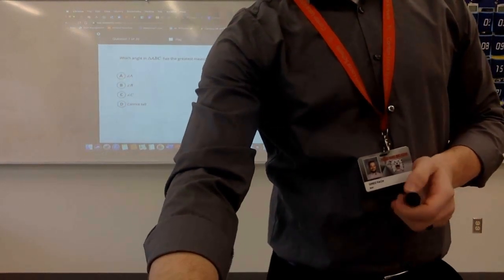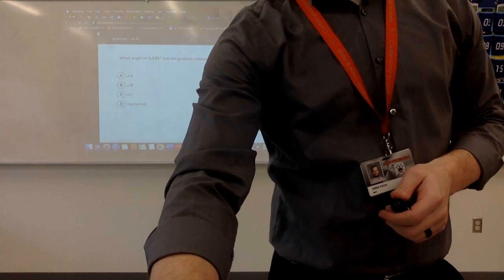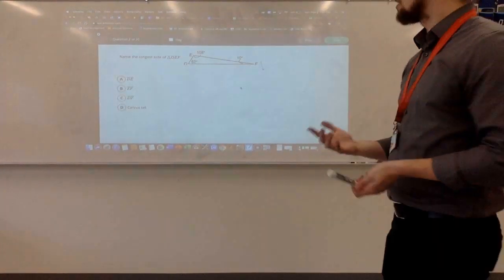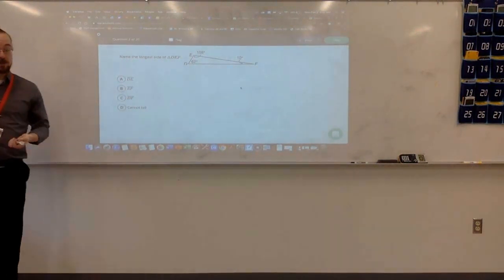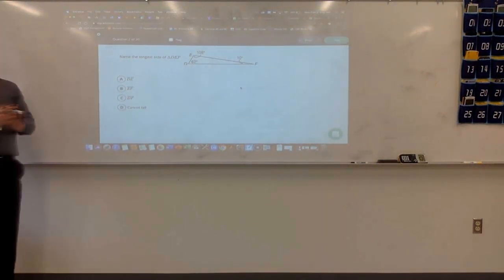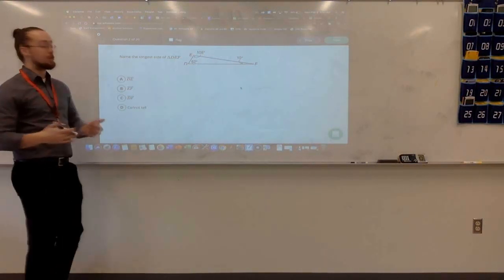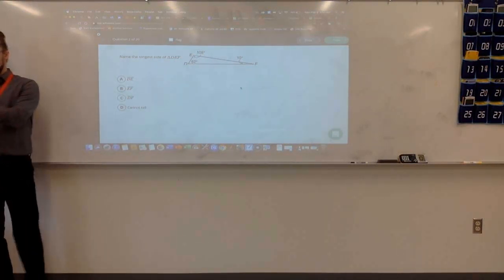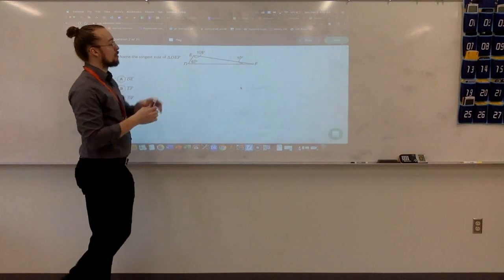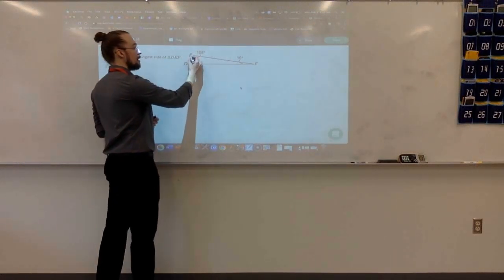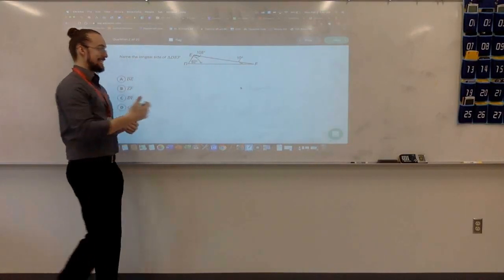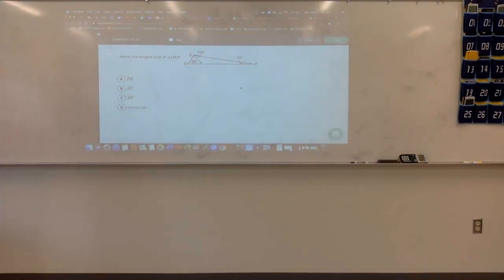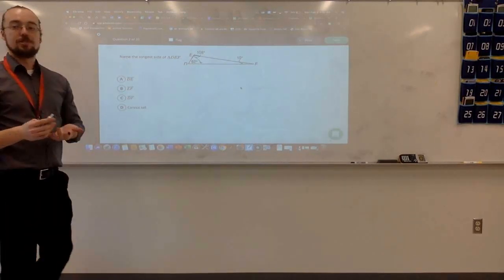There's a similar one. It's a different triangle, but it's a really similar question. And then something like this. Name the longest side. So if we're given the angles, it's the same idea. We want to say, well, the longest side is going to be opposite the largest angle, because of this same idea. So the largest angle is here, angle E. So the side opposite that is going to be DF. So DF is the longest side because angle E is the largest angle.